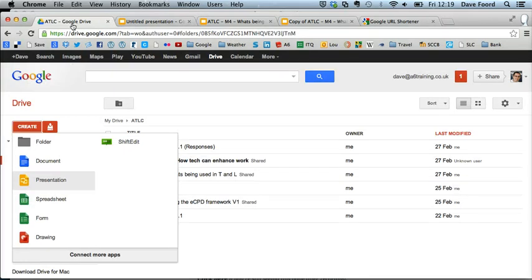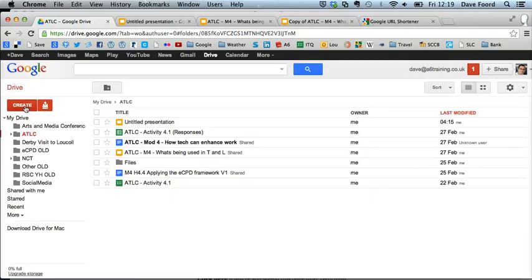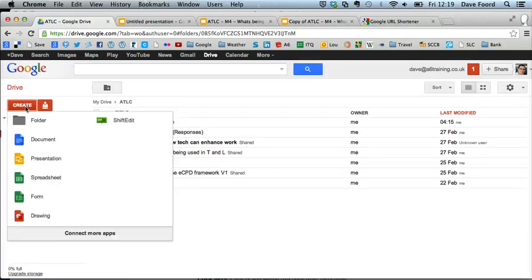So if you create a Google account and then you go to Google Drive, it's where you have all of your documents. You can then go to the Create button and you have the option of creating whatever you want. So you can have documents, presentations, as I mentioned earlier, spreadsheets, etc. So normally, with this example, I'd be going for a presentation. Or, if you want, you can create the presentation in something like PowerPoint and then you can upload it and convert it into a presentation afterwards.